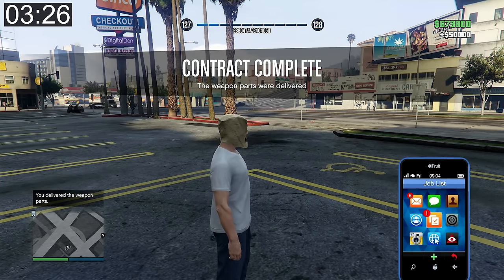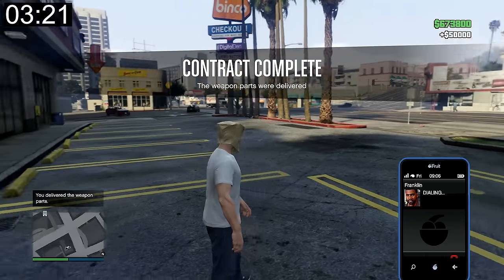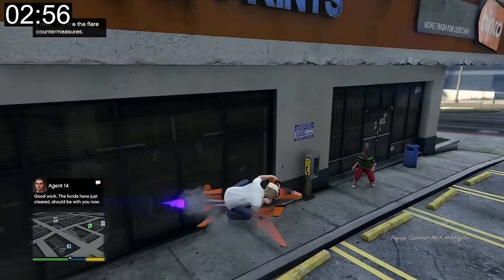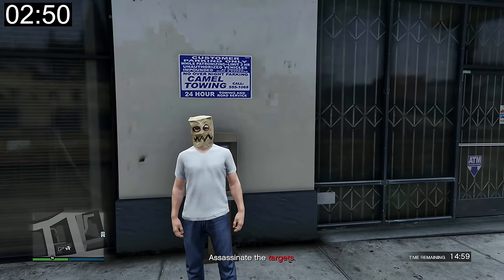So what I need to do now is quickly call up Franklin, and then hopefully we can do a payphone hit. And luckily I'm right next to a payphone, which is nice. All right, I just wanted to bring my Oppressor over closer. Let's pick up the payphone, hang up. What are we getting? Multiple targets.